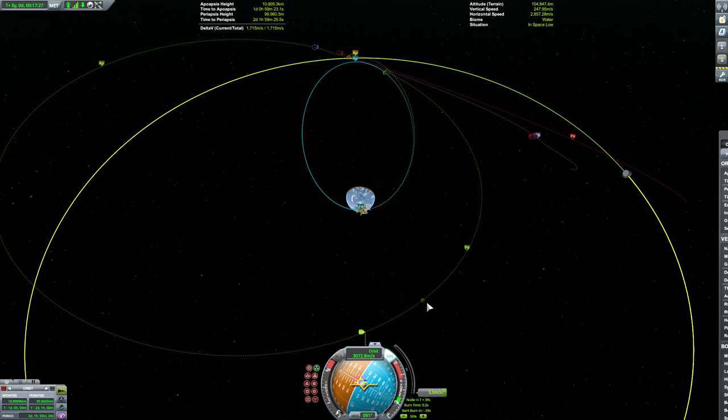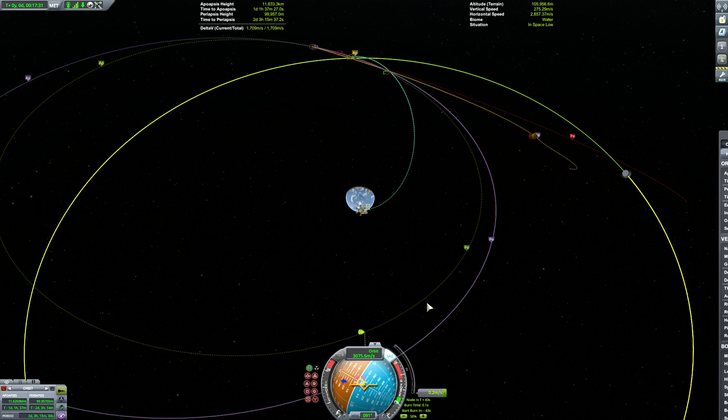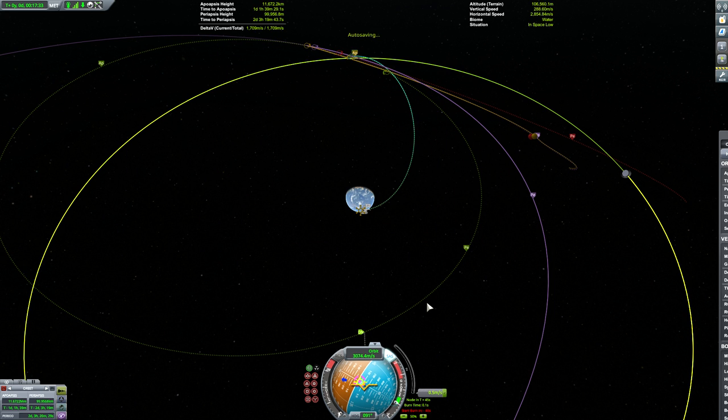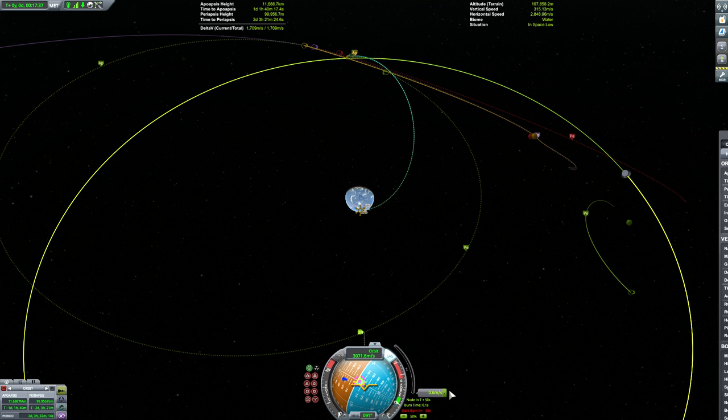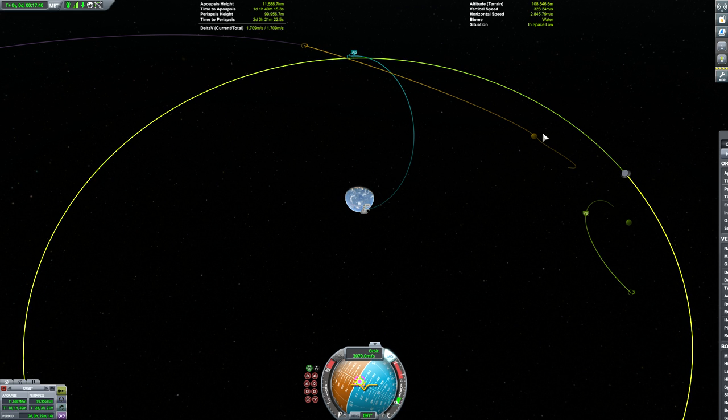So once it hits 0, I'm just going to press X. Almost there. I'm just doing Shift and X until I'm done. So it looks like we're about done. Cool. So it looks like I don't actually have a periapsis on the moon, which means I'm actually going to collide with the moon. I don't really quite want that. You'll never quite match your maneuver node. You always have to make corrections.